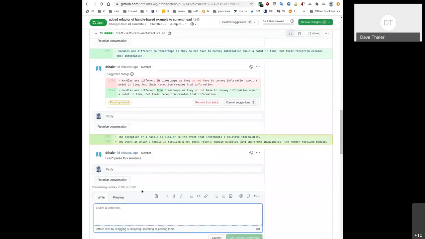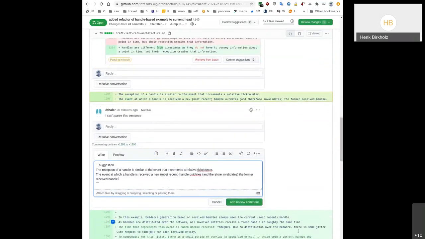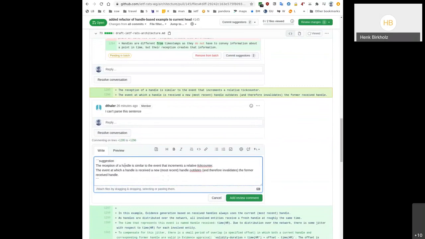Okay, so if it's line 96, what the sentence is trying to say is if you already have a current handle available, this is superseded by a new handle and therefore outdated. That's basically all this sentence tries to say. And there's an event. So the handle received outdates the old one and supersedes it by a new one. Yeah, I know what you're trying to say. The sentence is really not working. Yeah, I think because I wanted to tailor event into it and then it made it complicated.